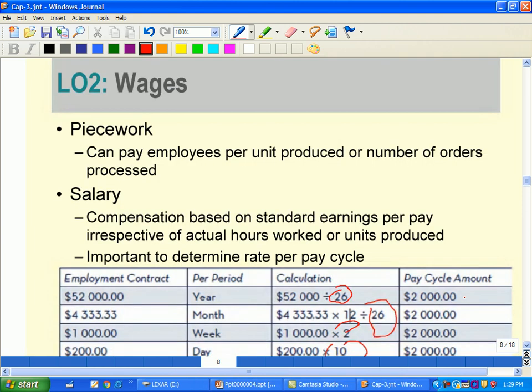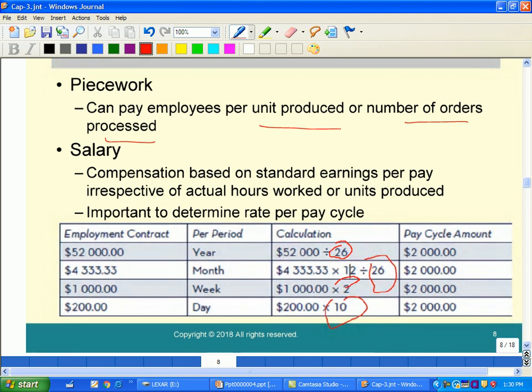Okay. Now, in terms of piece work, an employee can be paid per unit produced or number of orders processed, right, sometimes on the commission basis or the unit basis. So, then you do not have to supervise a lot. But sometimes in the facility this is the only way, like someone is working on the unit basis, some people are faster, in 1 month they can produce more, they prefer that way. But again our job is to administrate the payroll, whatever the company's policies are.